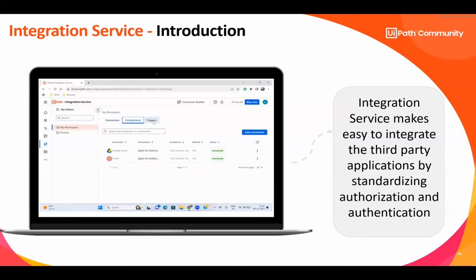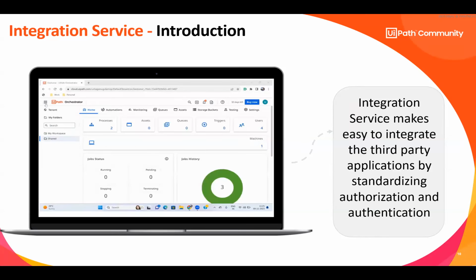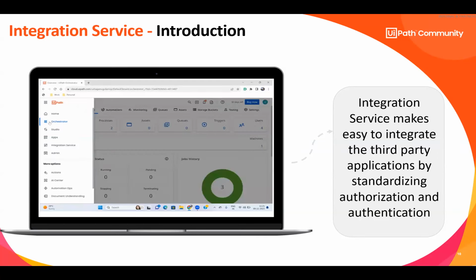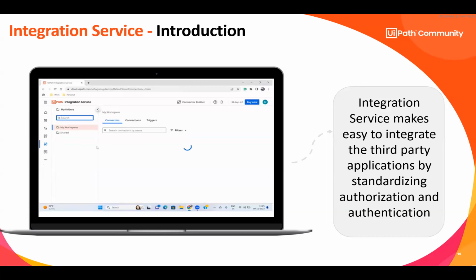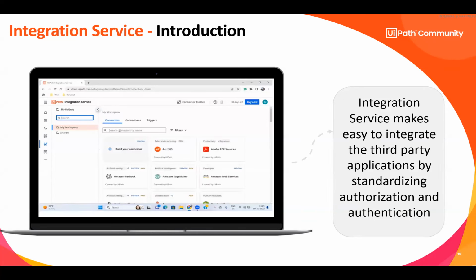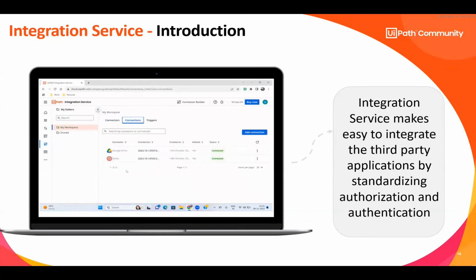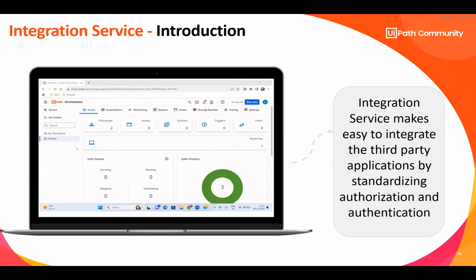So what are the applications that we are trying to connect? Before that, what I had told about Studio Web is that it is used to automate the actions in online applications like Outlook, SharePoint, or OneDrive, etc. To automate such kinds of actions, we have to configure that application, right? So now how is the configuration happening? Because of the Integration Service.